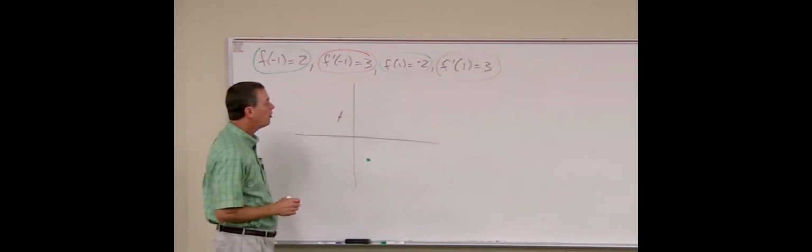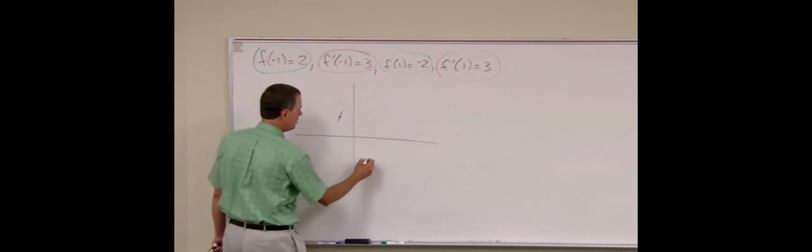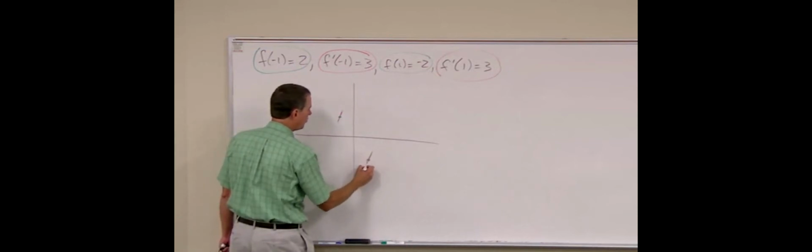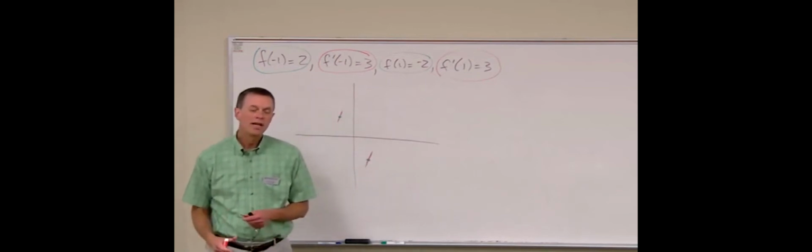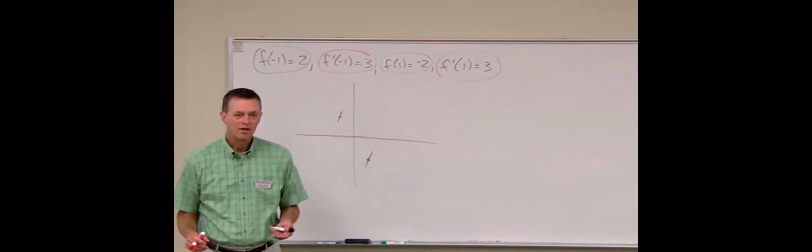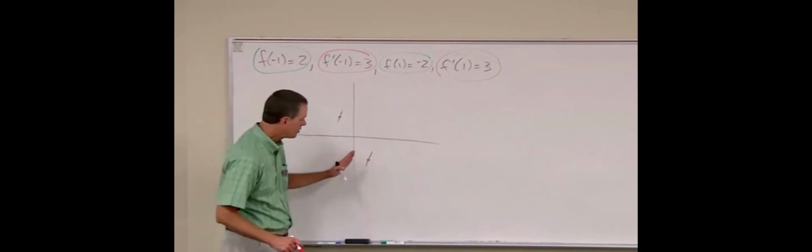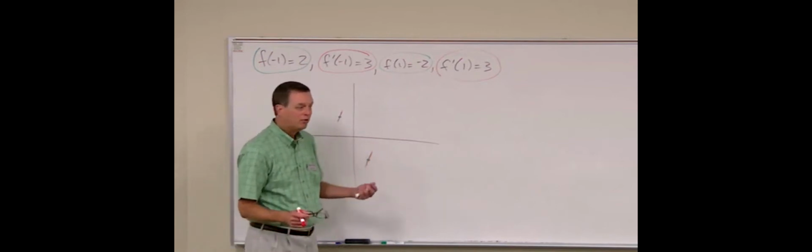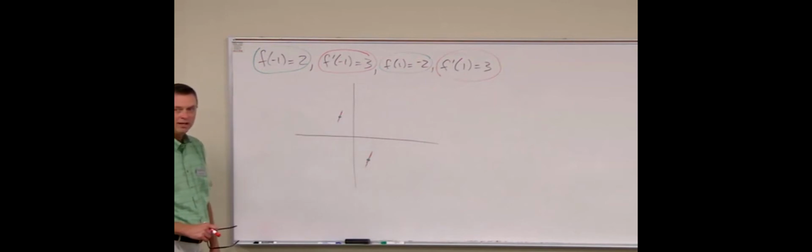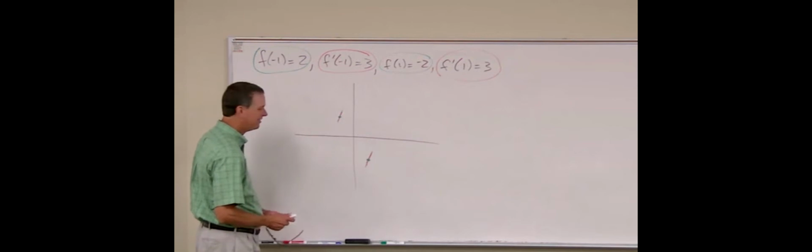And then this slope tells me at x equals 1, I also have to have an equally steep slope of 3. So I'm going to put a parallel slope of 3 through that point. That's what I'm trying to indicate there, the tangent line to my curve. I have to have a curve that when it hits this point, the tangent line has to look like that. The rest of it is just a matter of making that happen. I don't know. Any ideas?